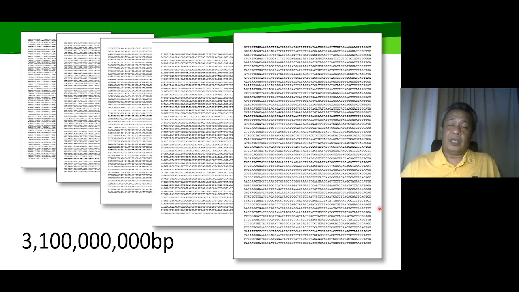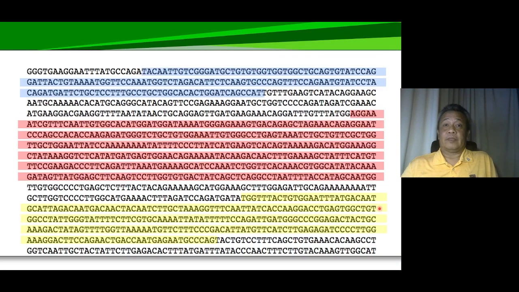So imagine the genome. You have 3 billion base pairs. To imagine that, if you type it out on a piece of paper, double spacing, font size 12, you actually need about 15 reams of paper to print that out. 3 billion letters, 15 reams, where one ream is that thick.